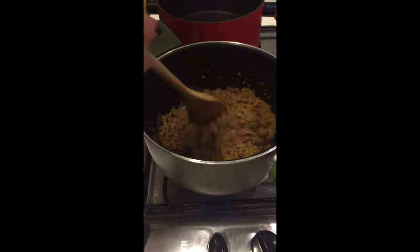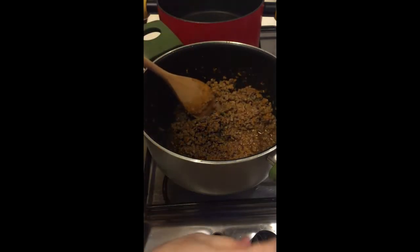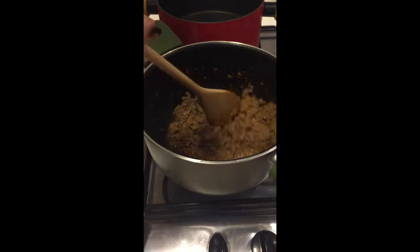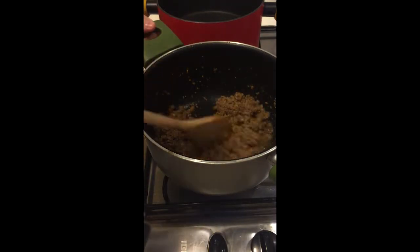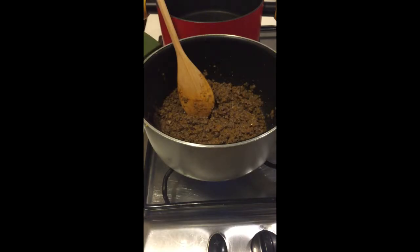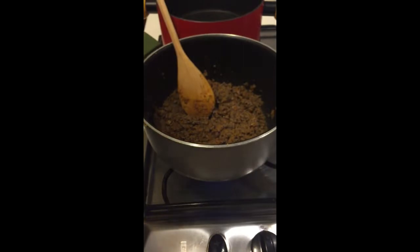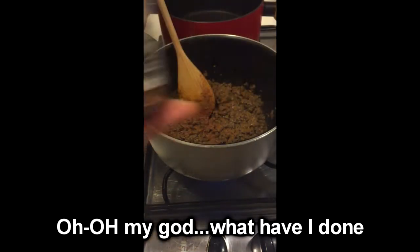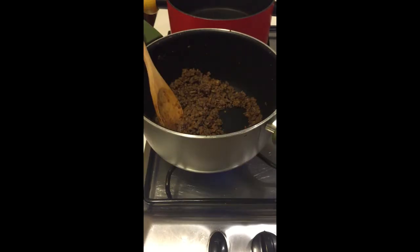I chose red because I thought it would be best with the beef. Turn up the heat to high and continue cooking the sofrito until the wine has completely evaporated. At this point, we can add our own super secret ingredient, of which we must never speak of again. I added it as a sort of homage to Babish for using nutmeg in his first version, and I'm expecting to be banished from Italy by the Pope himself. But hey, we're rebels. A dash of cinnamon. Once the wine has evaporated, add salt to taste, and let's get started with the real blasphemy.